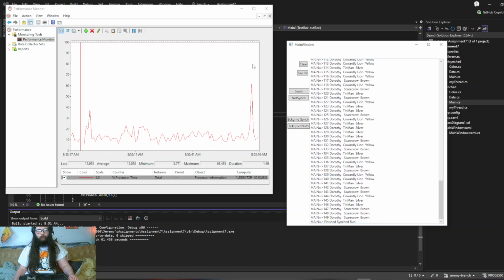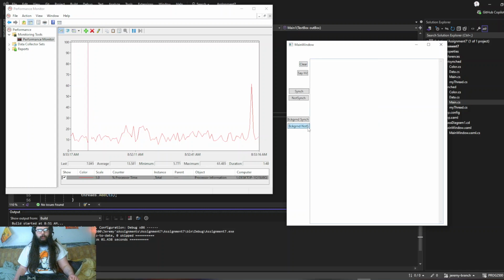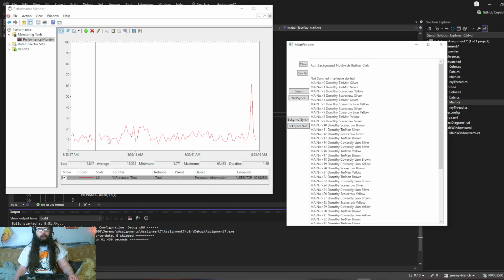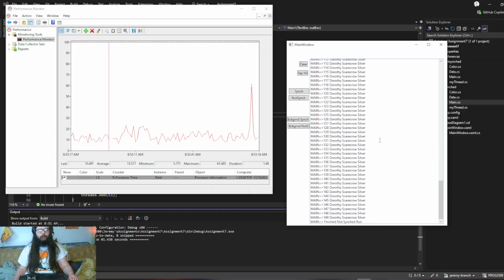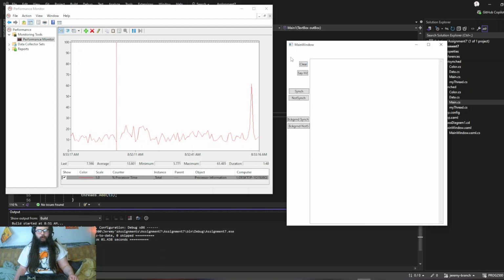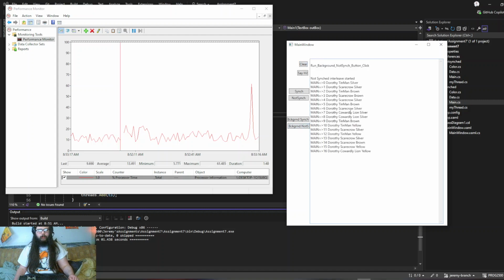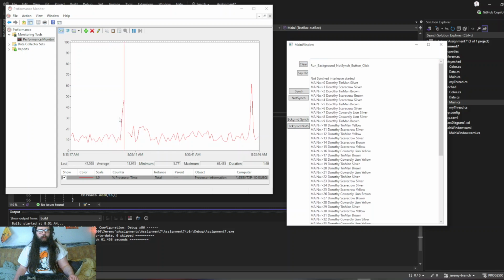And just go. And then next, let's finally do the background not synced and see how that goes. And once again, no spike initially, but let's just try it one more time. It's weird how this is kind of inconsistent, but there, see, it's almost the exact same, just slightly not higher.